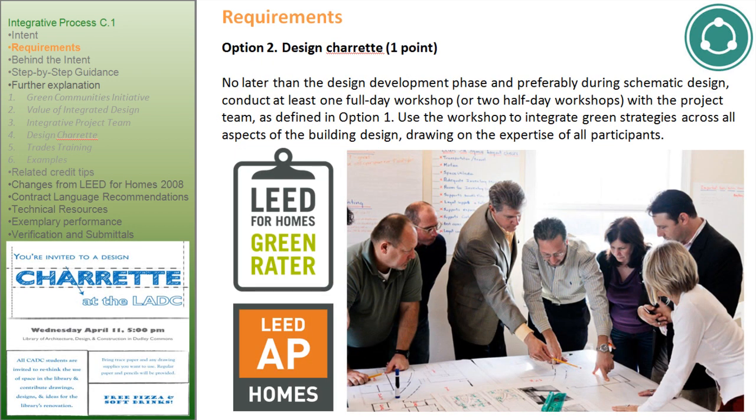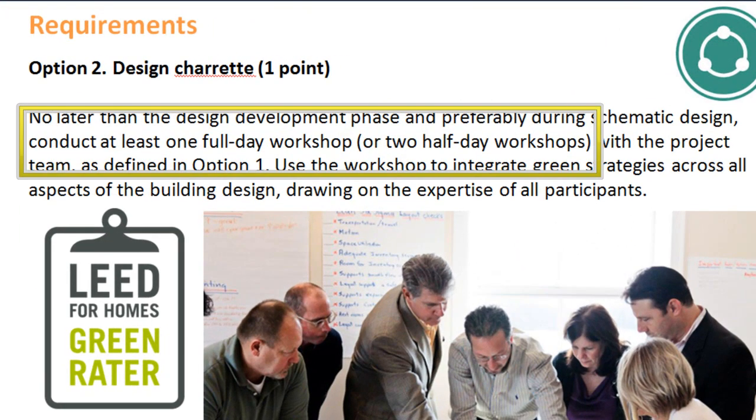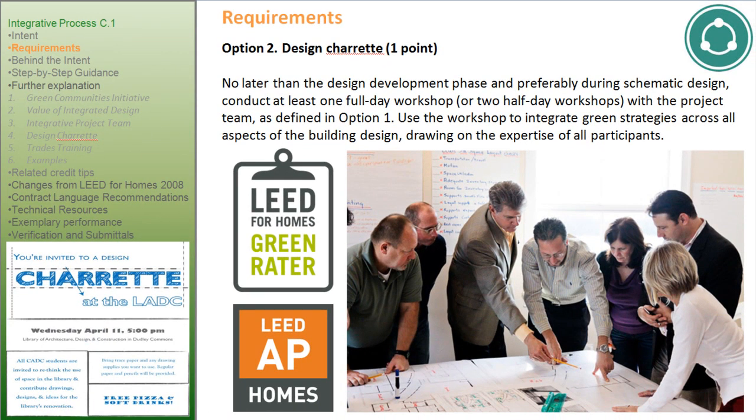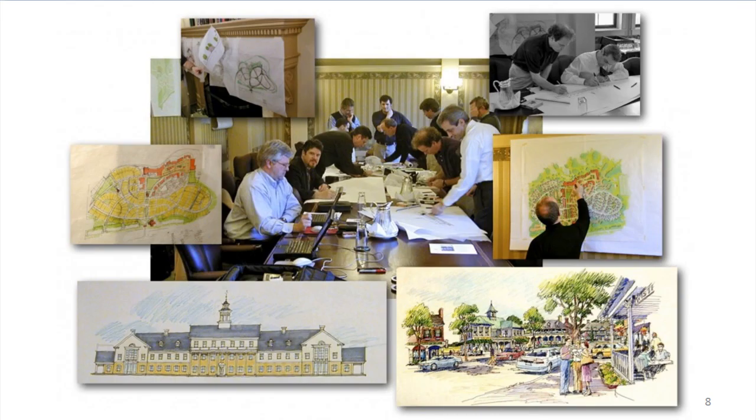Another option for the requirements is Design Charrette, for 1 point. No later than the design development phase, and preferably during schematic design, conduct at least 1 full-day workshop or 2 half-day workshops with the project team as defined in Option 1. Use the workshop to integrate green strategies across all aspects of the building design, drawing on the expertise of all participants. This is a sample of the Design Charrette.